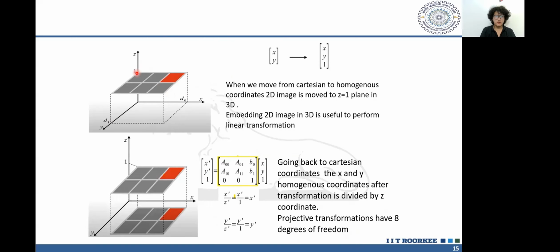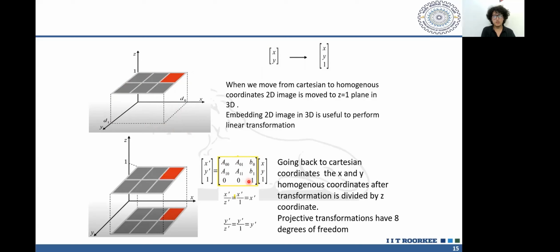So here is what we were discussing before. This is the x, y coordinate. We are taking this Cartesian coordinate to homogeneous coordinate. We take it to z equals 1. Our plane is now standing at z equals 1. And now, after we have moved from this part to that part, we can apply a matrix.